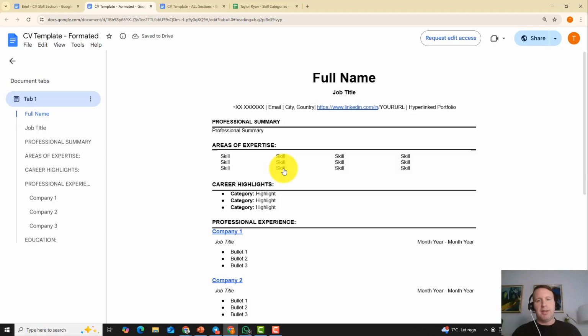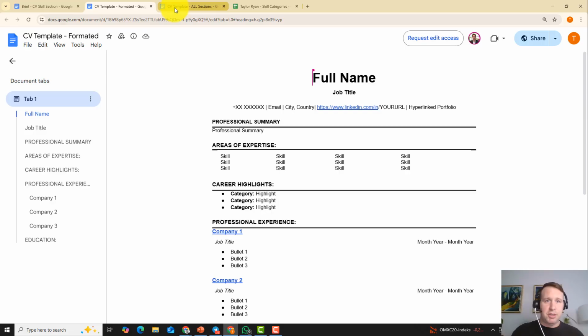Now, this more formatted version allows you to slip in a total of 12 skills, but ultimately you're given a lot less characters to work with. This really depends on the nature of your job and also the nature of jobs that you're applying for, the industry that you're in. If you want to use this as your boilerplate versus the other one, either way, we're ending up in this general direction, but I wanted to allow people to kind of have both to bob and weave with. So that is where we are.